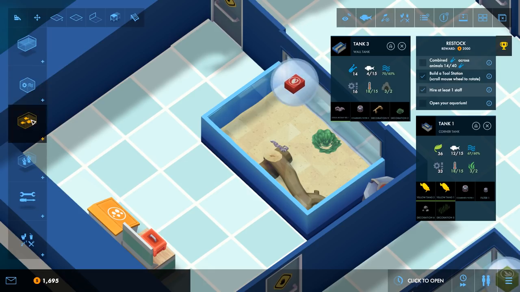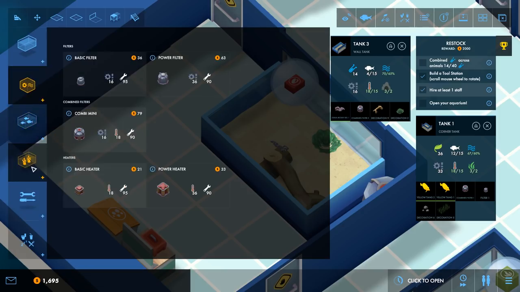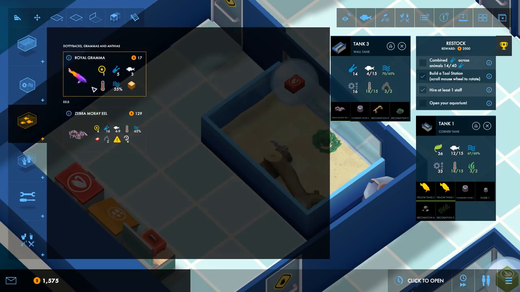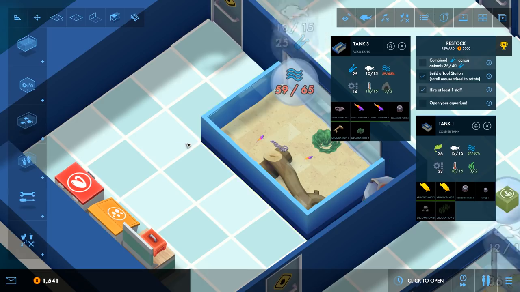So in that case... Oh, what does he eat? He eats mussels. Uh-oh. Okay, mussel dispenser. Well, it looks like it can probably get a royal grandma in this tank. 2? I think we'll be fine. We'll have to worry about the water quality.